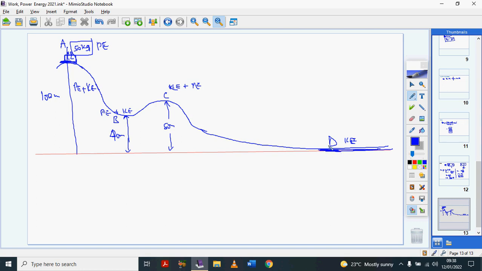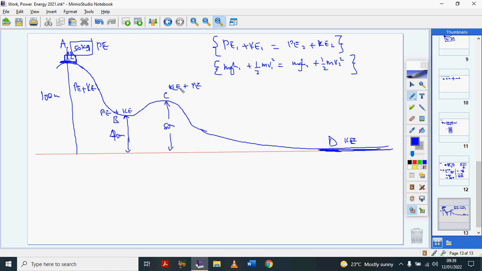That's when it will have 0 potential energy. So what we know is that the initial potential energy plus the initial kinetic energy of a system must be equal to the final potential energy plus the final kinetic energy of a system. We are going to use this equation at each position to figure out what we need. Potential energy we know is mgh, and kinetic energy we know is a half mv squared, so this will be mgh2 plus a half mv2 squared. We can use this equation at any point to figure out speed, height, whatever of this object.